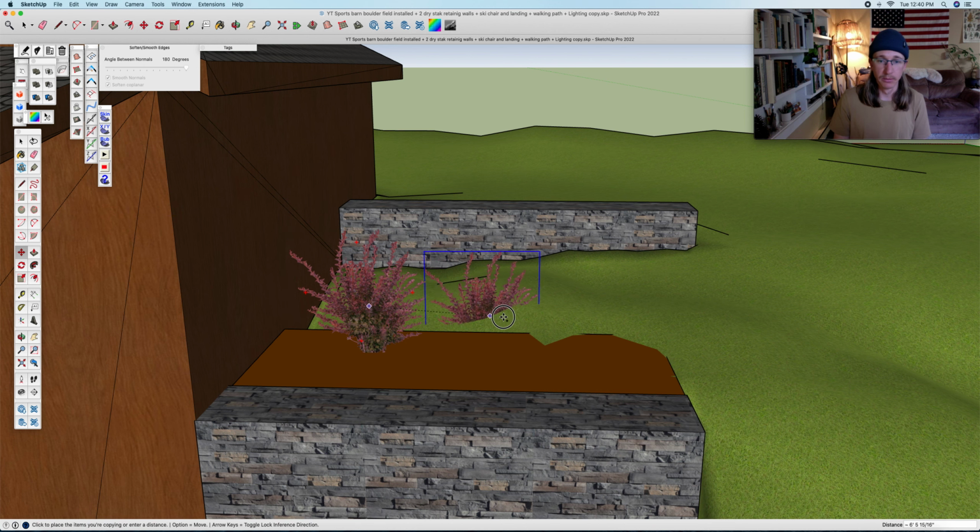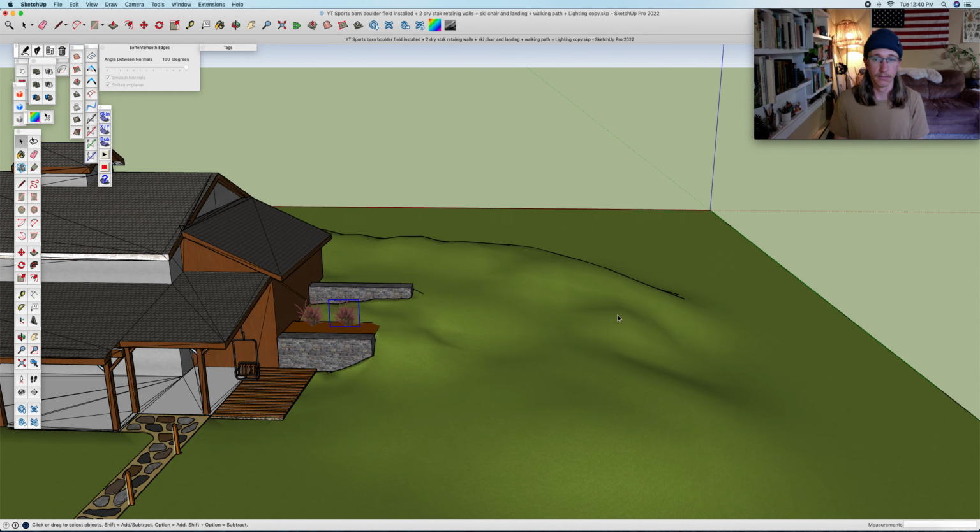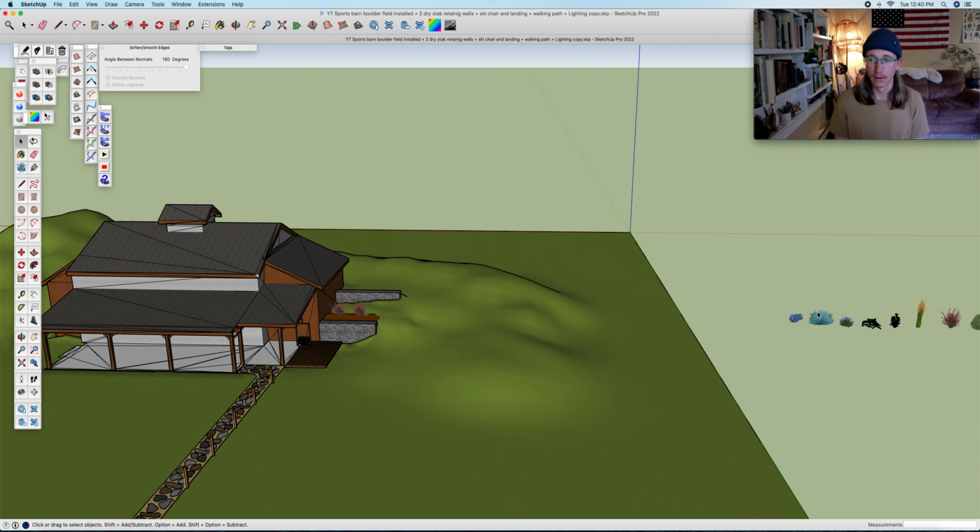Again, I'll just duplicate that again. Throw another one right next to it. Select a grass.